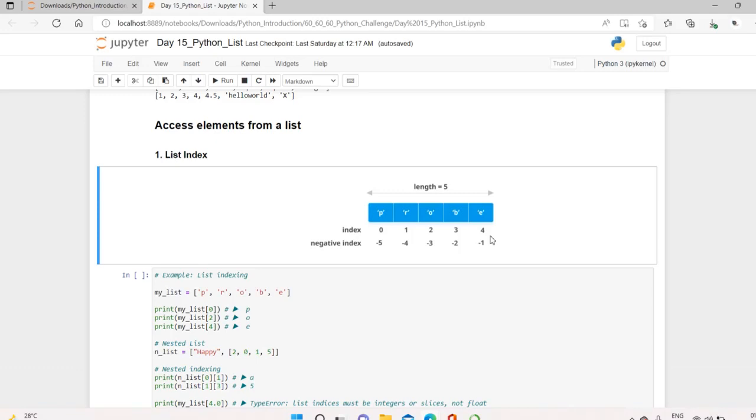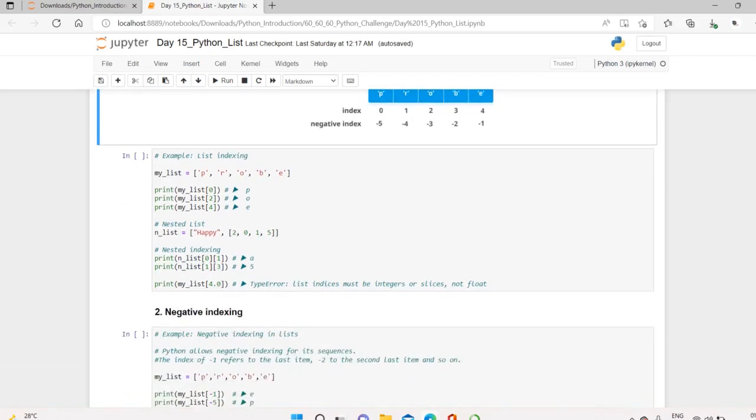Nested lists are accessed using nested indexes. Let me just see everything with an example, dear friends. So here is the list, everything in a string value, that is PROBE.